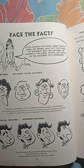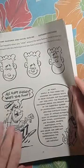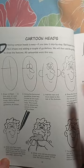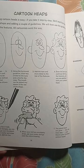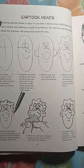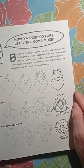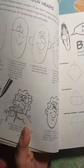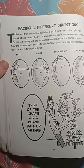And here we have different facial outlines. And of course, it's all done in ink. We have more cartoon heads, step by step. And it tells you, once you do the inking, you erase with the kneaded eraser. But make sure you do all the details you need with the inking on your drawing. So maybe we'll do this segment today. That way you guys get an idea how you erase your drawing after inking. That should be easy.